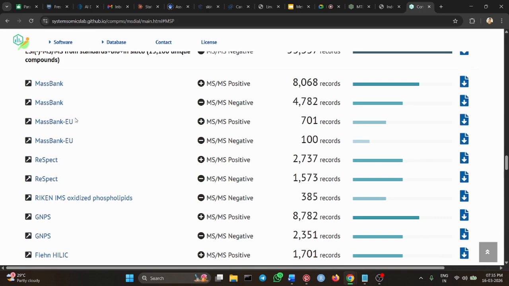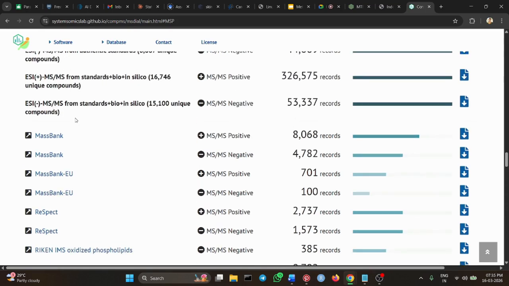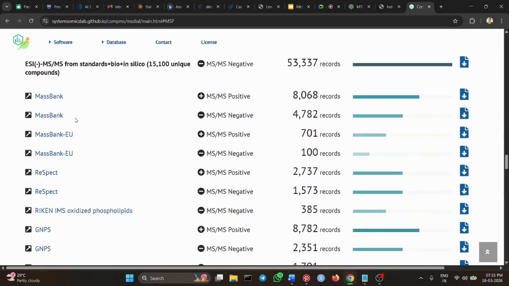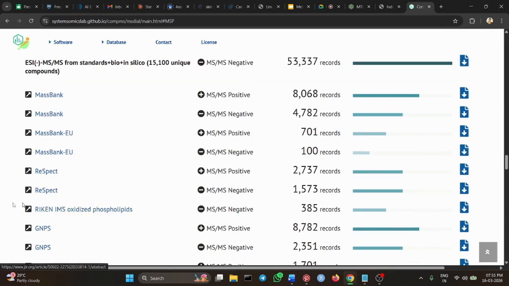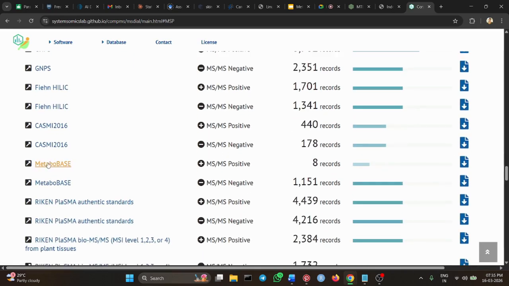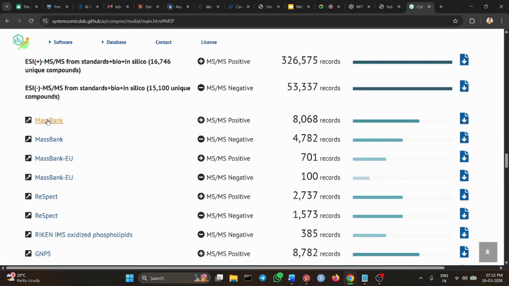Is there anywhere where it is written which database is for what? Like which database is for bacteria, which is for human, or which is for plant? That I'm not aware of, and I have to check. Okay. Suppose I am new, so I need to know which databases I want to follow.